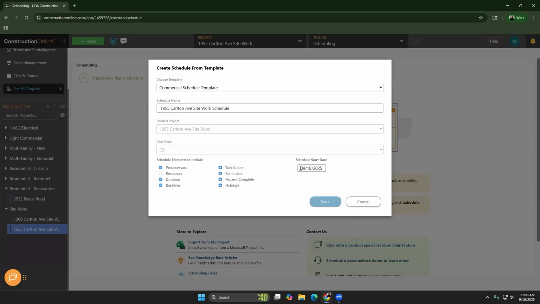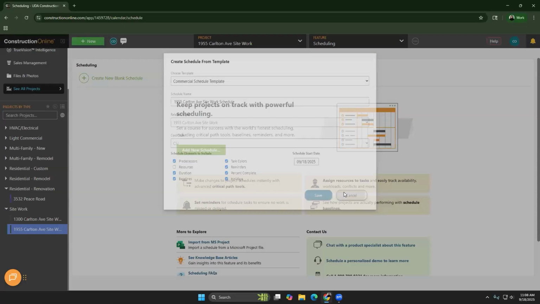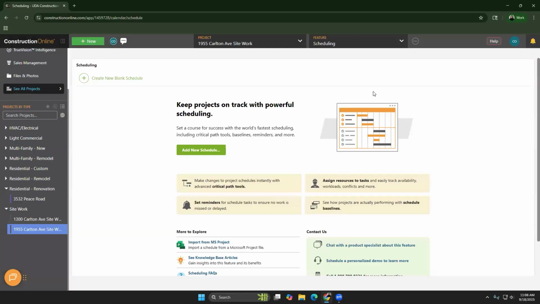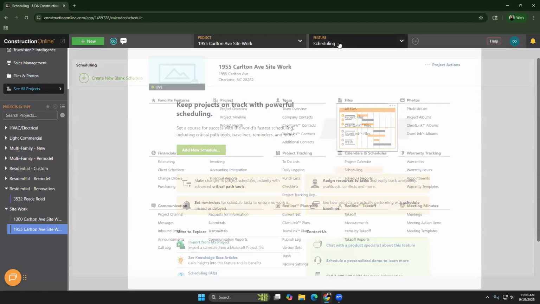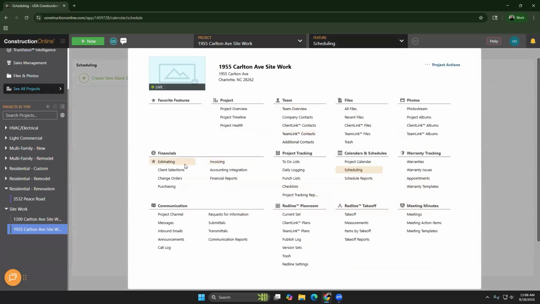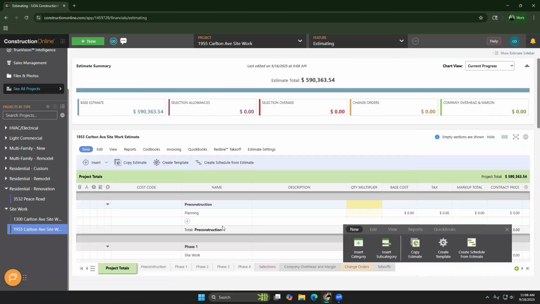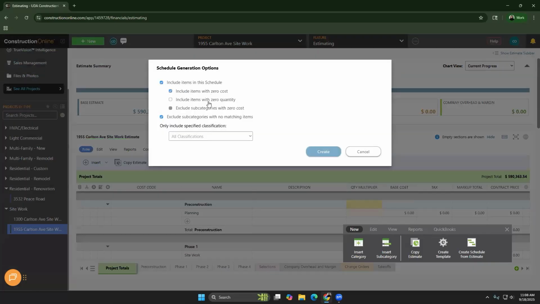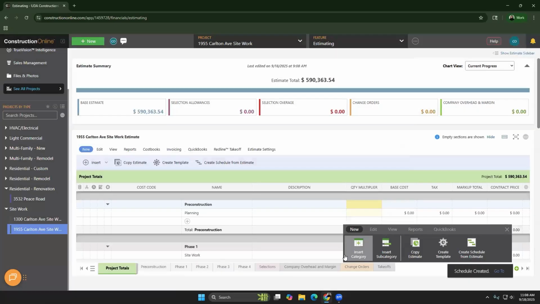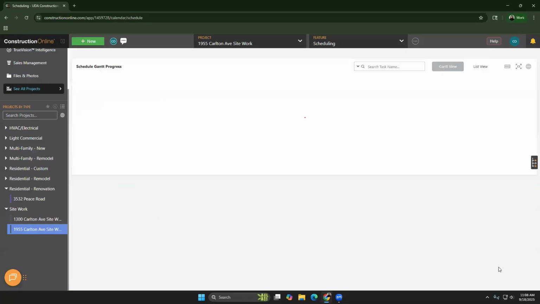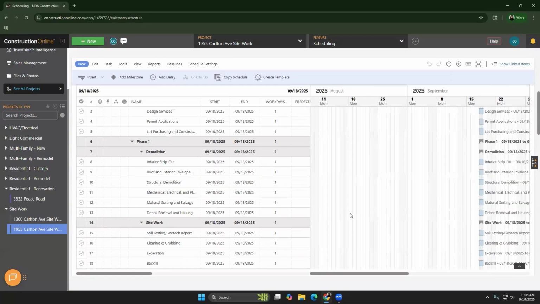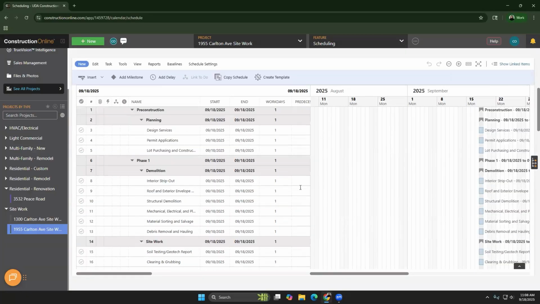and just hit start, and that would go ahead and import all of your scheduling in there. Now, another option that we have is for people who are first getting started with Construction Online. One common thing that we experience is having difficulty knowing where to begin with those schedules. So if you're working in your estimate and you wanted to pull your estimate into a schedule, you can actually create a schedule directly from that estimate. You can choose which items you want to include, and then when you hit create, it will automatically generate that schedule for you. So it would pull in all of your tasks directly from your estimate.